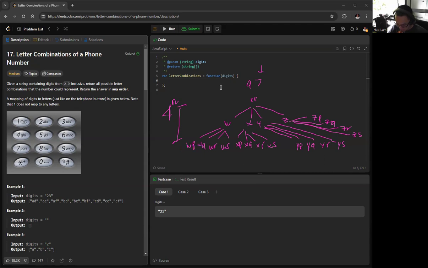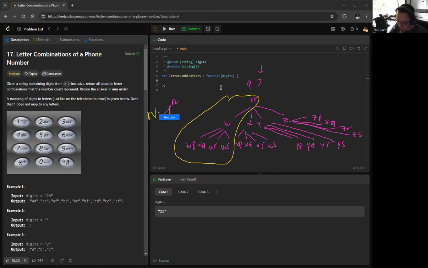So let's say we have 9, 7. We can do WP, which has a length of 2. That is equal to the length of the input here, which is 9, 7. So n is the length of the input digit string, and this is the recursion depth. And how many times do we have to do the backtracking?